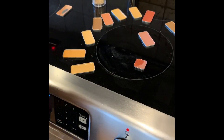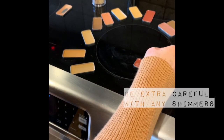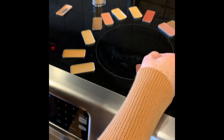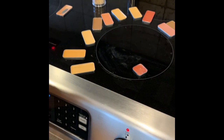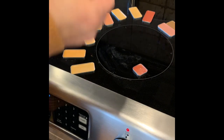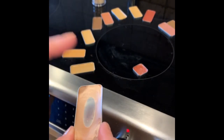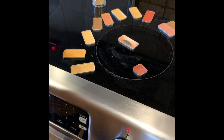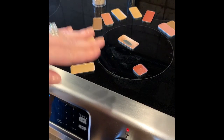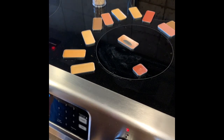Now, one thing to note is if your lip and cheek has any shimmer in it, then I would recommend being super careful with this method. Also, illuminators. So I wait till about as far as I possibly can before I melt an illuminator, and I do it as slowly as possible, and I stir it the whole time. Otherwise that shimmer is going to fall to the bottom and it's gonna lose the whole purpose of an illuminator. So be wary of that and any shimmery lip and cheek shades.